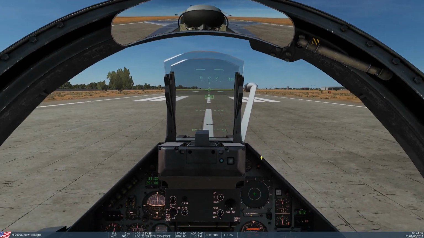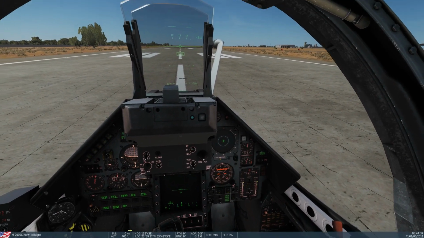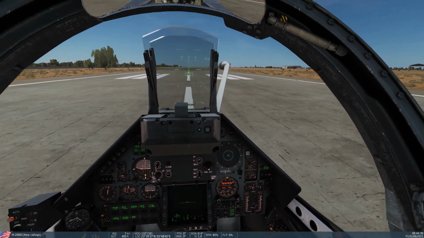Right, it doesn't have flaps, does it? So let's just get on with it. Where's the speed in this thing? I'll just use that down there. Off we go. How do I know where mil power is? Because there's a light when the afterburner comes on. Let's go.